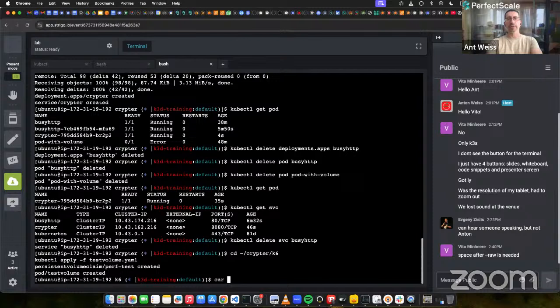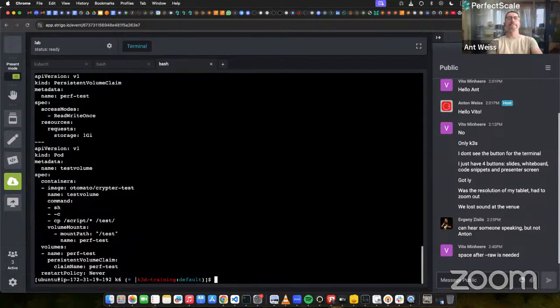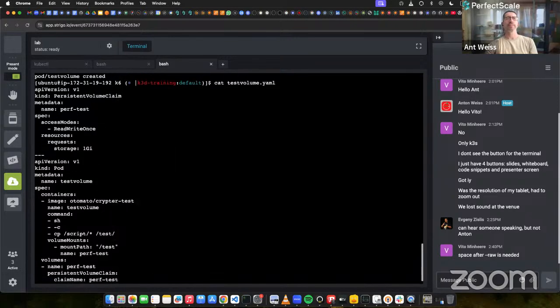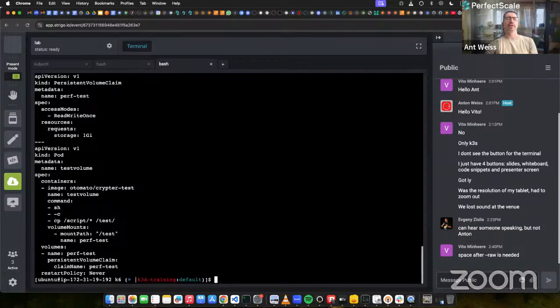So I'll look at the test volume. What this does is it creates a persistent volume claim called perf test. Okay, and it then creates a pod that mounts that persistent volume claim as a volume. And inside that, it runs this container based on this image that has the test script built into it.